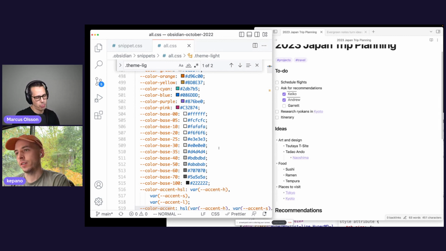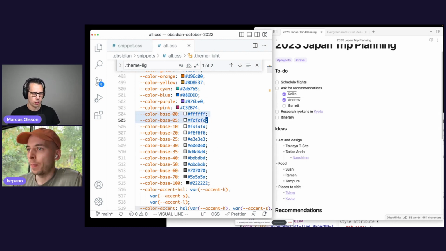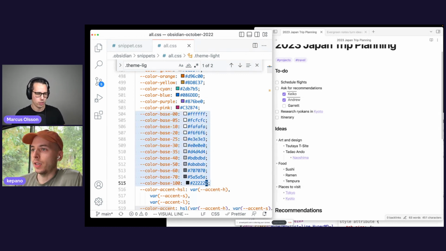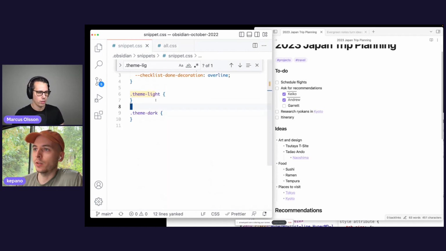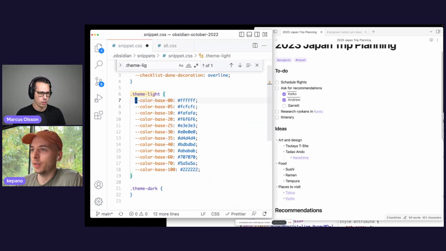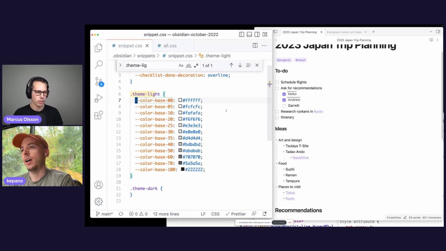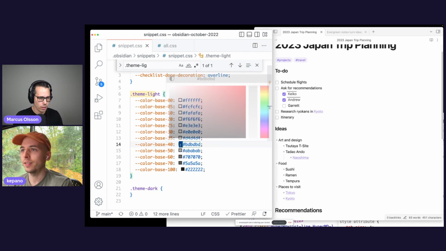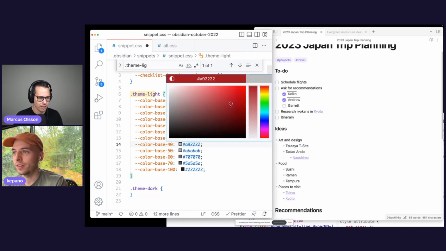So you could take this, lines 504 through 515, and take all of those colors and paste them inside of your theme light. I think that you were in theme light right there. Yep. Now, does VS Code give you a nice little color picker, or what can you do with that? Oh, okay. I think you can. Oh, fancy. Okay. So yeah, why don't we? Okay, great.